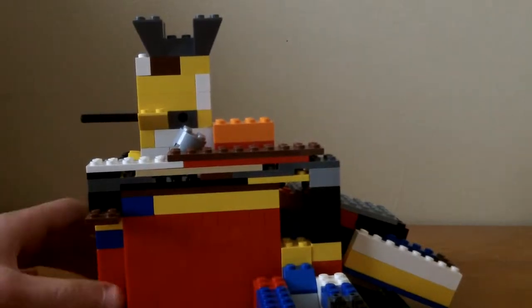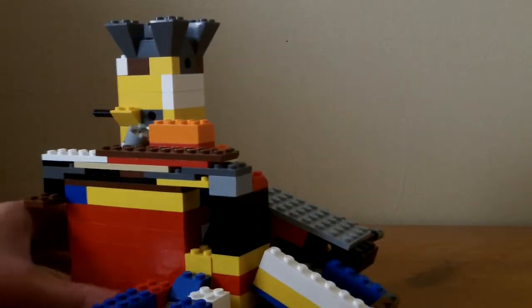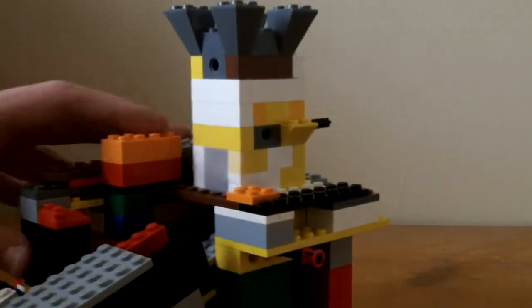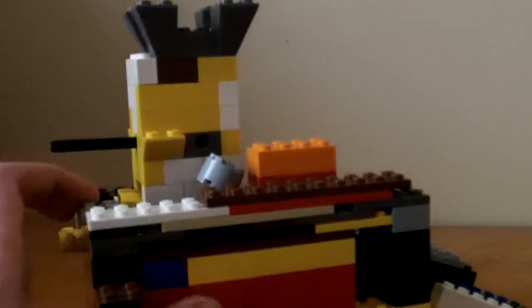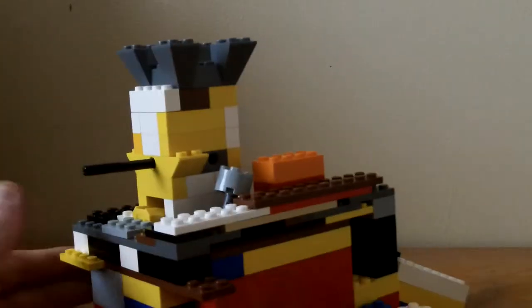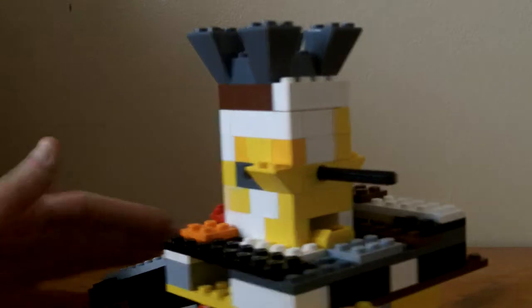Hey guys, Mushroom Gecko here, and I built this cool little gumball machine that works pretty well actually. If you see here, this little gray button right here, if I push it, that thing comes up like that. So yeah, what I'm going to show you guys is how this works and what the mechanics are behind it.